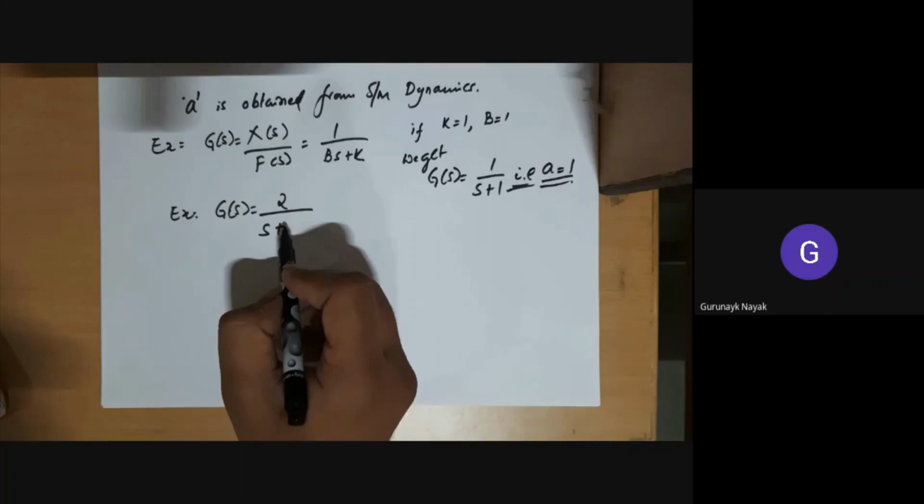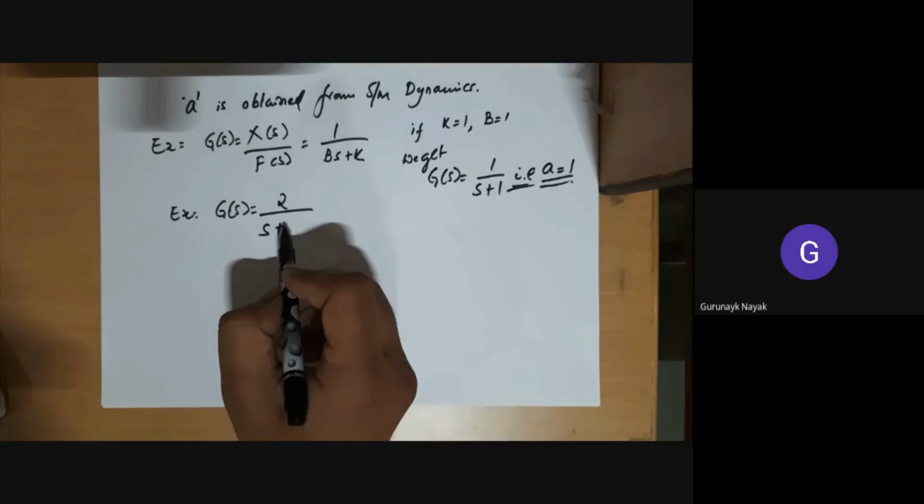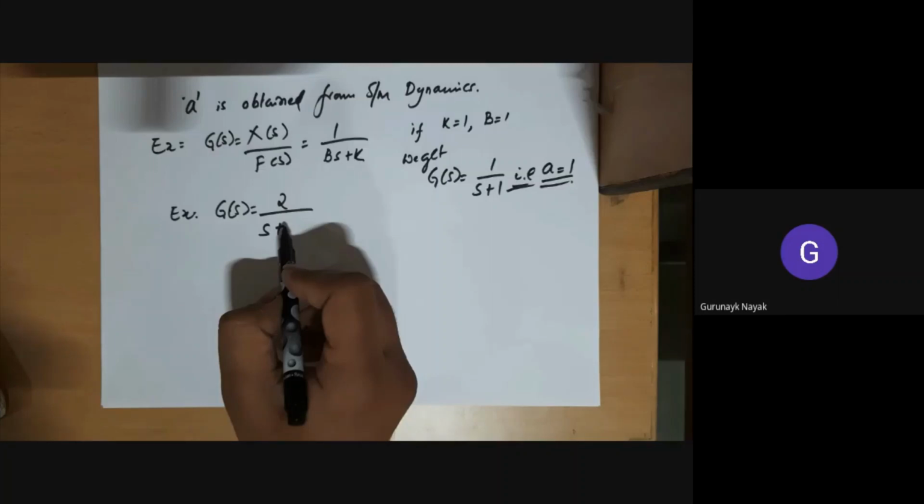So immediately one can have a doubt: why can't a be negative? Why can't the constant a be negative? So this particular example will answer that question. Can we have a negative value for a, or if a has a negative value, how can you interpret the actual dynamics of the system? So you question yourself and try to find the answer yourself. It's basically based on the physics. Having a equal to negative is as good as having a negative spring constant. So what is the meaning of a negative spring constant? Is there any spring which has a negative spring constant? So you just dig upon that. I will proceed with another type of example.